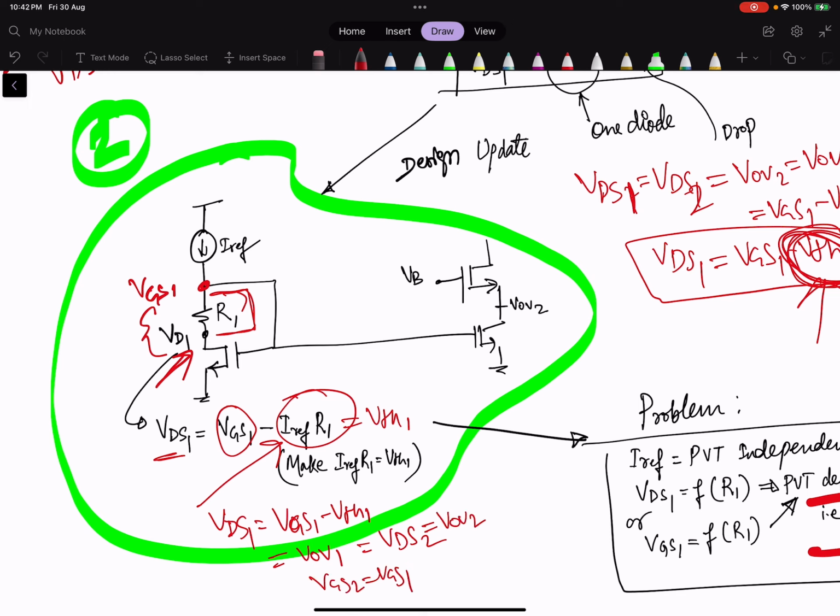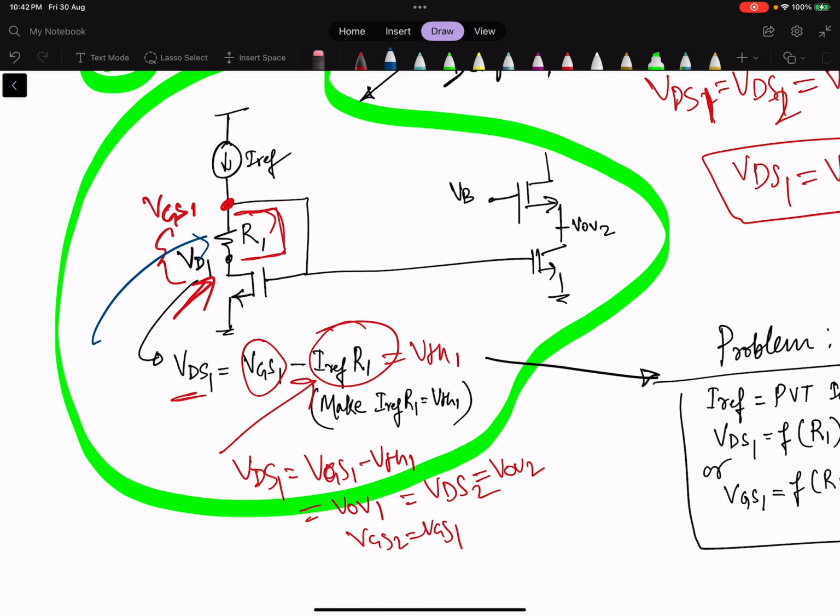So this is the way to think: between these two terminals we needed some drop, from terminal 1 to terminal 2, and that is what we did by adding one extra R. So this is the trivial solution.